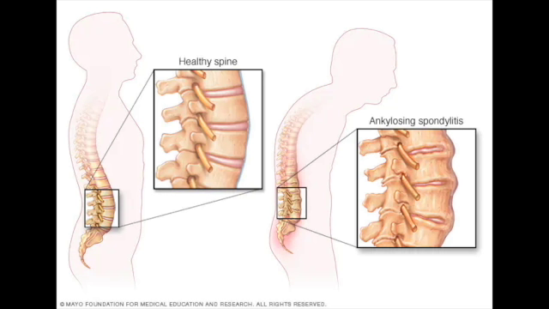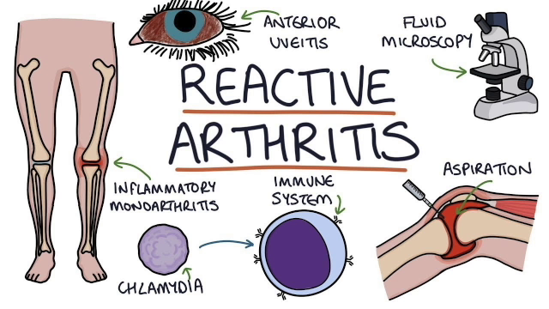Next will be reactive arthritis. Reactive arthritis, a reaction to something else, like a GI bug or chlamydia. Inflammatory arthritis in response to an infection or inflammation in another part of the body, formerly Reiter's syndrome. May be seen 1 to 4 weeks after Chlamydia trachomatis or a GI infection: Salmonella, Shigella, Campylobacter, or Yersinia. HLA-B27 is associated with increased incidence.